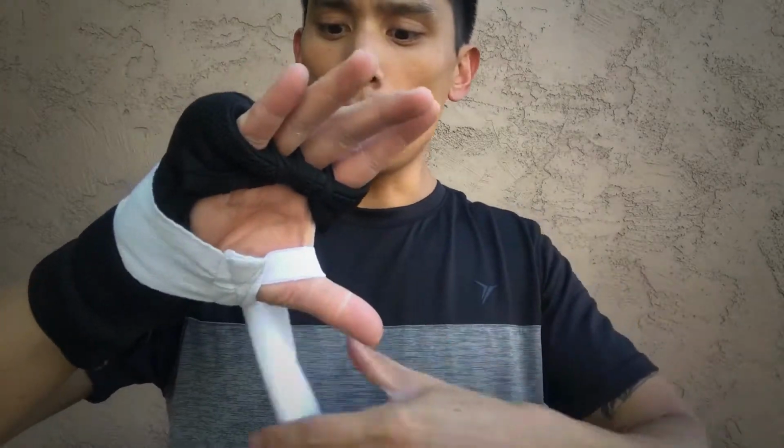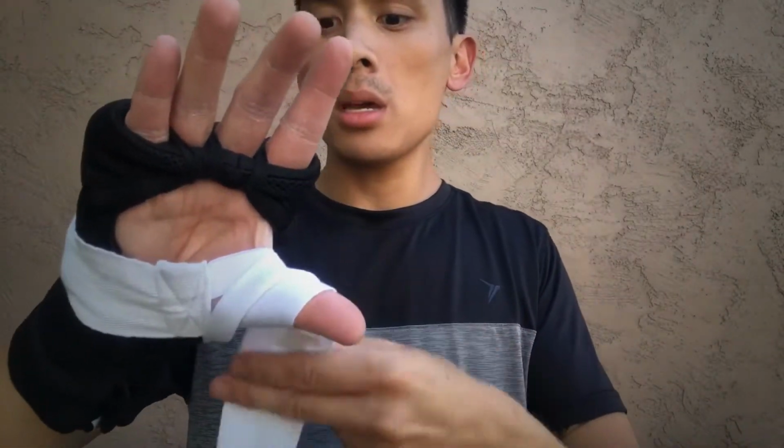When you put these on, you want to make sure you go inwards so that you're not pulling your finger away. And you can see it has kind of elasticity to it. So I like to go to the inside over once. If you need that thumb protection, you can go over your thumb as well. So go over once, over your thumb.